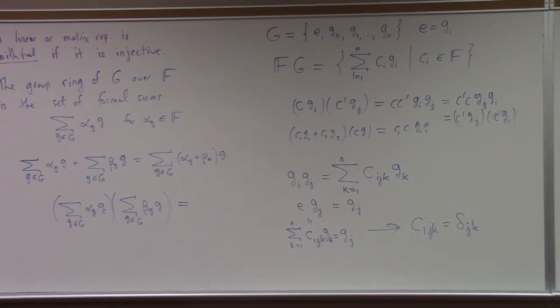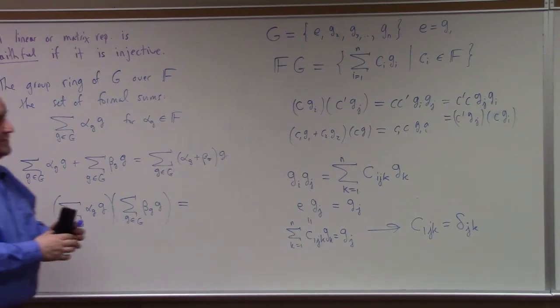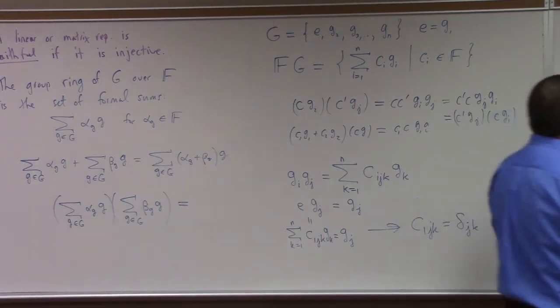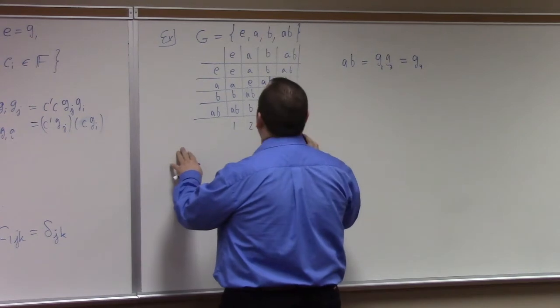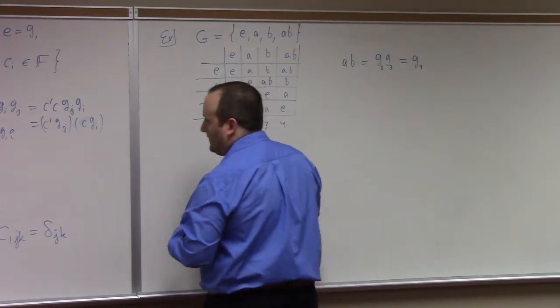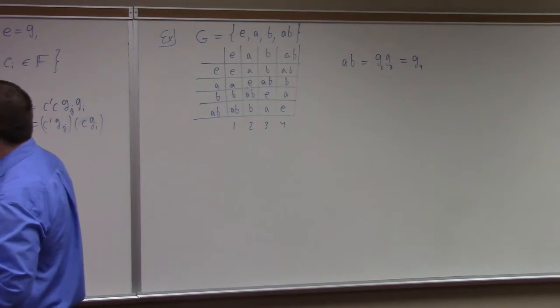I think I'm going to take a step away from Dummett and Foote here for a little bit and just talk to you about some things I know, if that's all right. This is fine. This is good. But what is an example of a representation of a group? Maybe we should actually look at one of those. Yeah. Or let's look at the group ring of something and study it. All right, so this one's okay, but I think I want to look at a different example, if you guys don't mind.